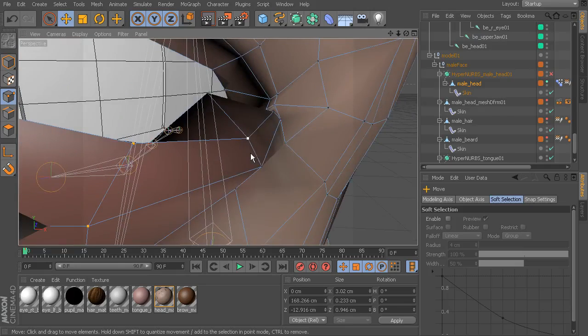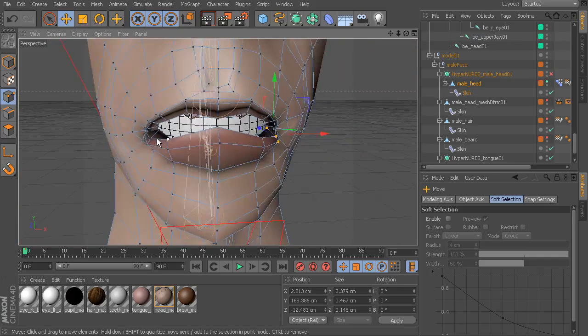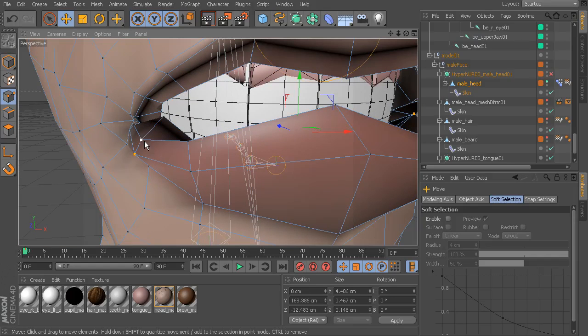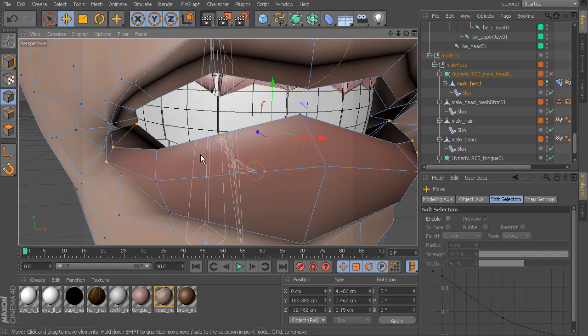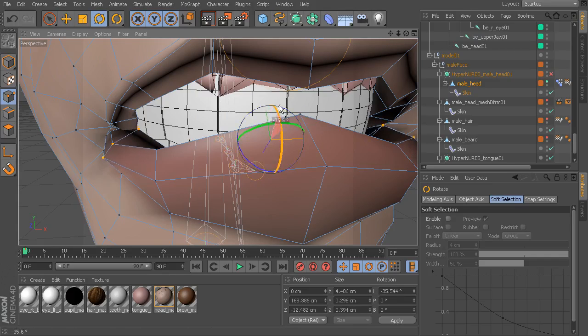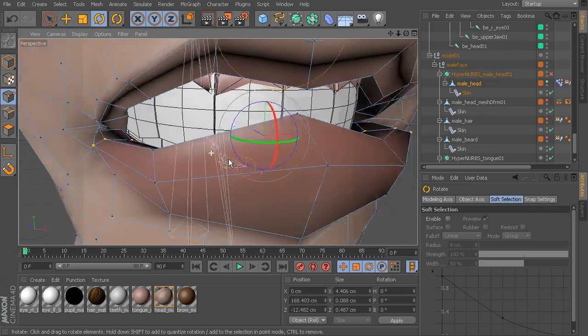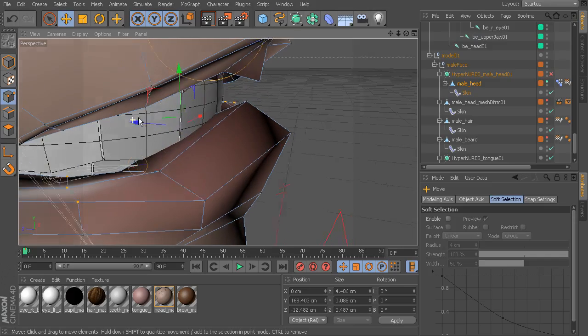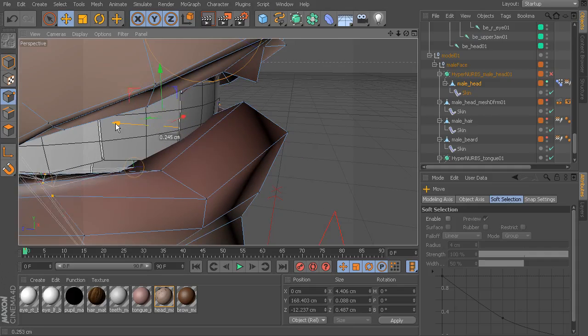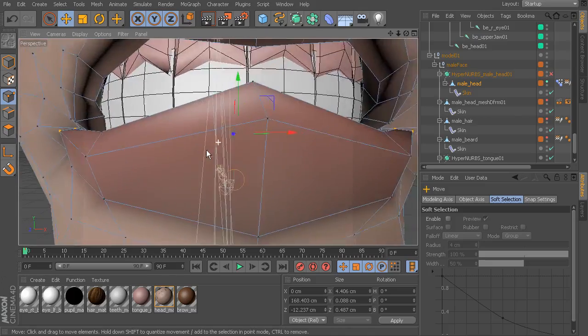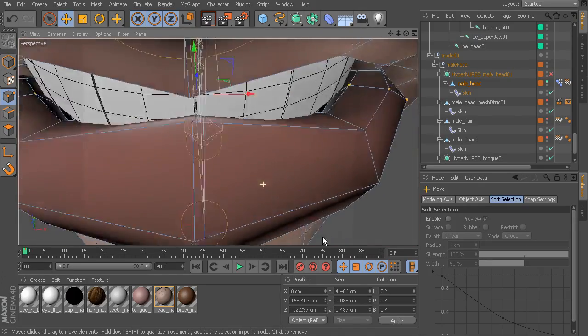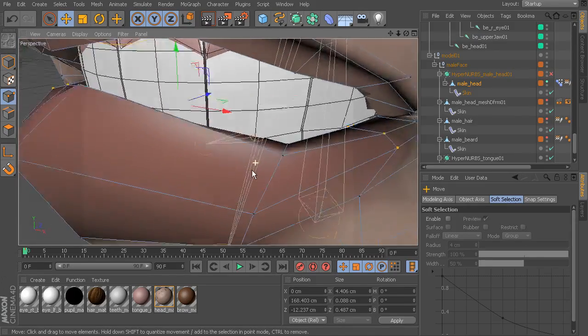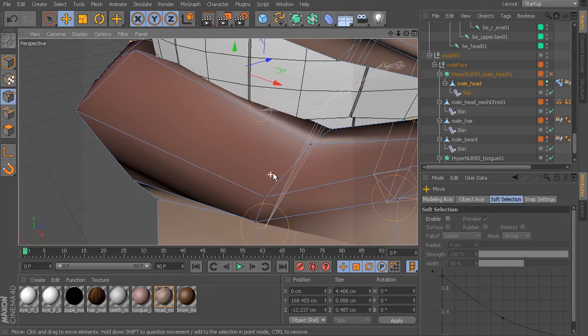I'll go to these few points and make sure that they roll in. Points on the outside. Go to our rotate tool and just kind of rotate them and then pull them in. Okay, great. So it's definitely getting there.